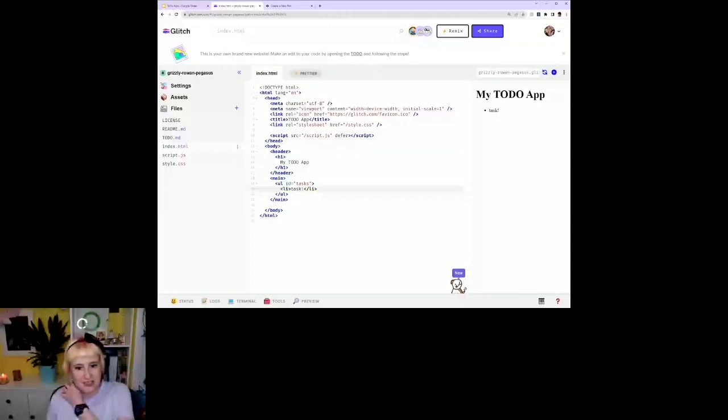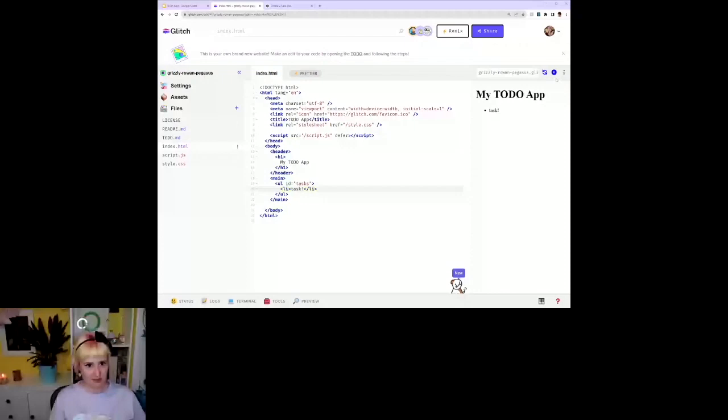Now what we need to do is we need an input and we need a button so that we can type in our task that we want to do and we can click add to add those tasks. So above our UL, we're going to put in an input and we'll give that an ID of new, because this is where we're going to put our new tasks.